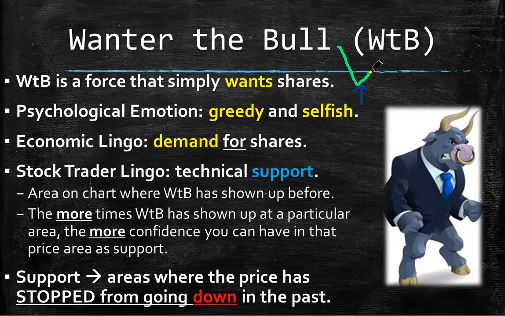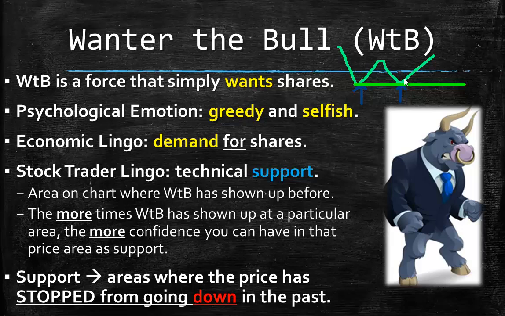So to continue on in our story, it goes up, and then maybe it starts to head back down again. And then right there starts to head back up again. That's weird. And maybe we're thinking, oh, well, this is all theory right now. Yeah, it is theory, but there are plenty of examples out there where, isn't that weird how people wanted shares again at this area right here? So at this point in time, you could draw a line like this and say, this is a level of support.